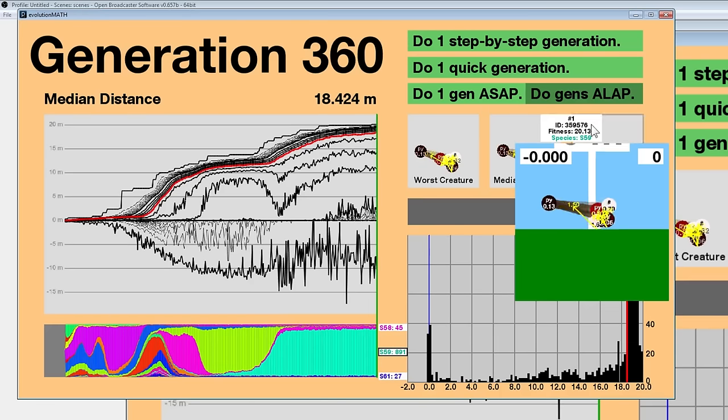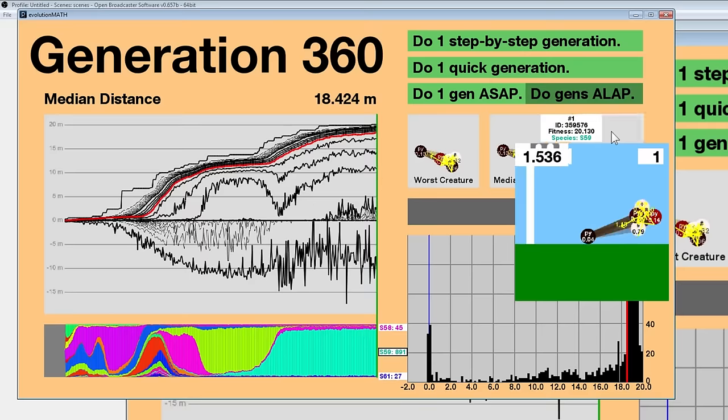Oh, I think they hit 20 meters now. I can see it definitely jumped. Yeah, there it is, 20.130 meters. And I bet it's just some tweaks again, some minor adjustments. Oh, wait, look at that. The wheel is like in the air for like 3 seconds.